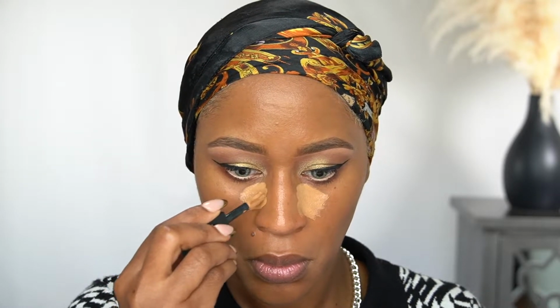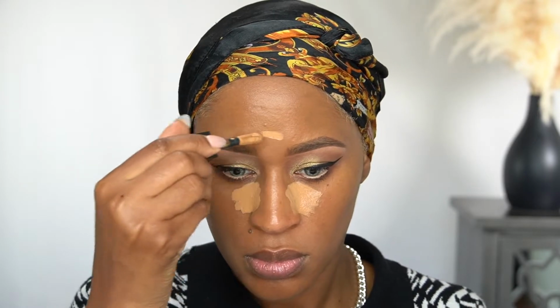To highlight today, I'm gonna use the Huda Beauty concealer. This is the Faux Filter Concealer in the color 6.5 Brittle. I'm gonna blend the concealer with a Real Techniques blending sponge, starting out at the outer edges, working my way inward.